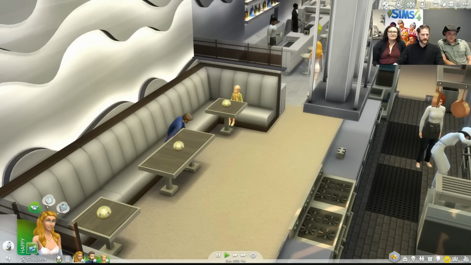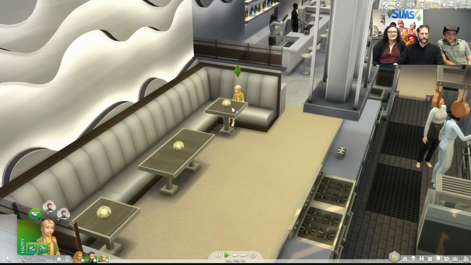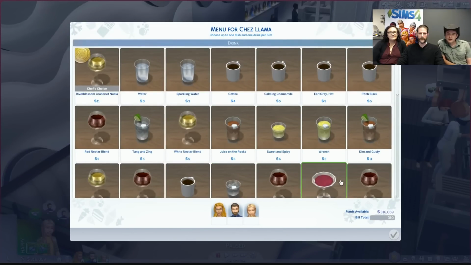So while our main Sim is going to the bathroom. Marilyn is going to the bathroom. Apparently they all need to go to the bathroom, but that's okay. Let's order for the table while they're away. Yeah, and you can order by clicking on the table or find any waiter and order from there.